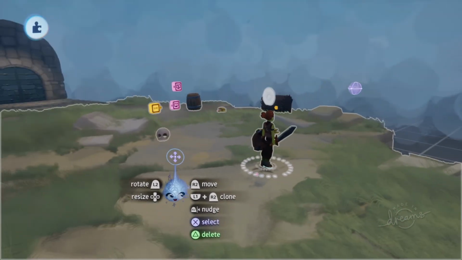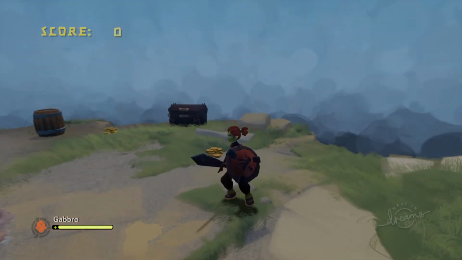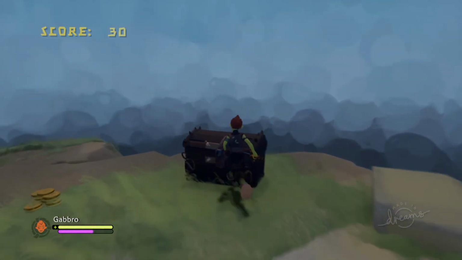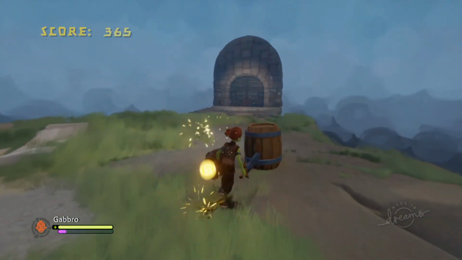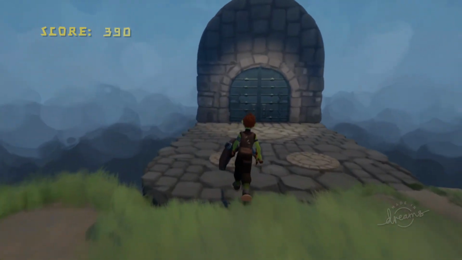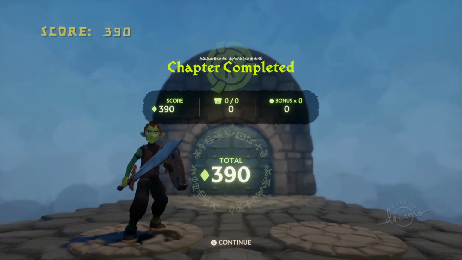All right. So now let's play and see what happens. All right. Pick up the gold. Whoa, that's a lot of points for that treasure. All right, so now we go over here and we see our final score is 390, but the treasure didn't show up. We got a lot of points there, but it didn't show up.